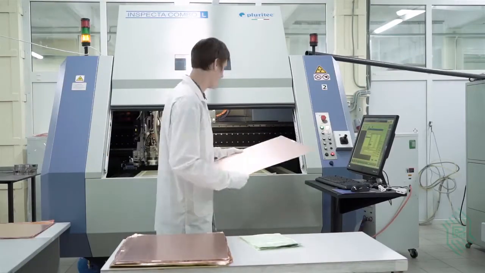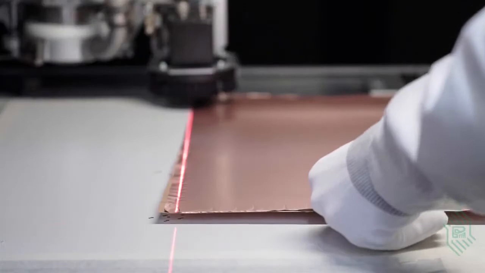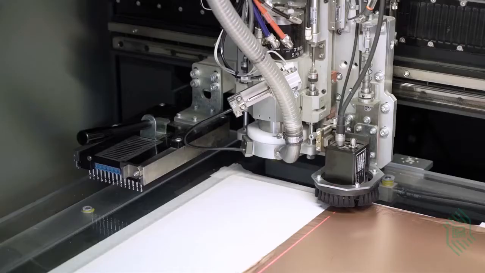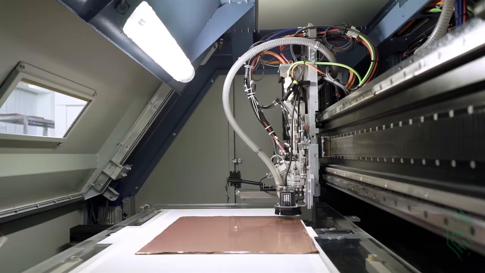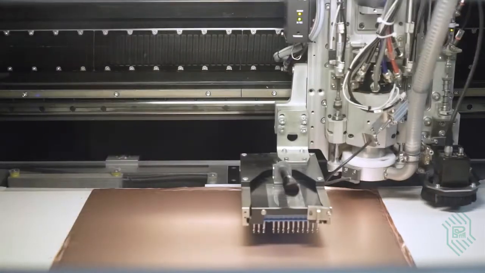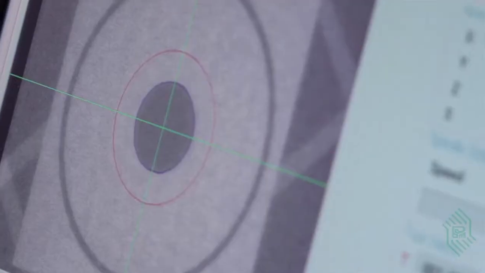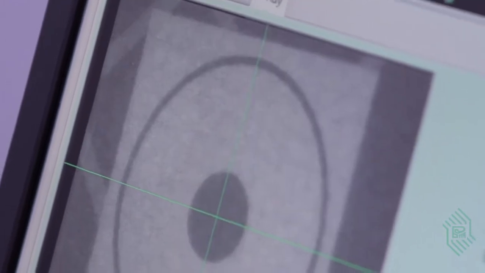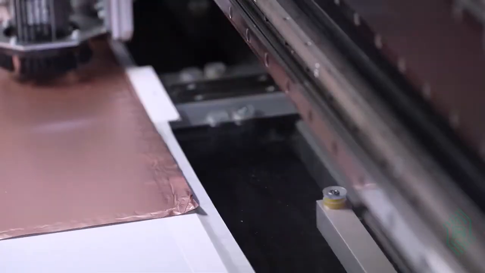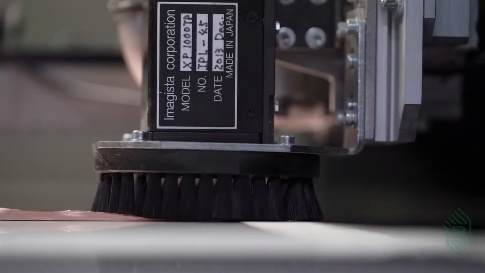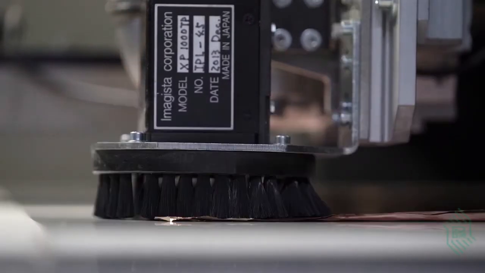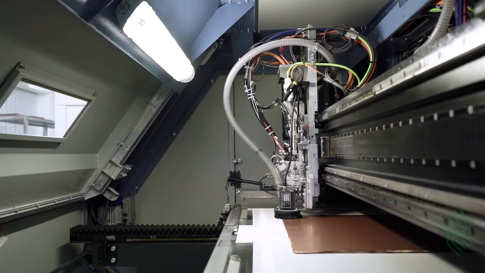This operation is used for the positioning of the hole drilling program, quality control of the bonding, and to align the inner layers. It is performed on a drill press equipped with an X-ray source and a camera. The system detects the registration marks on the inner layers, which are located on the four corners of each panel. The machine also checks for deformations of the panels after the bonding process, as well as the quality of the inner layers' alignment.